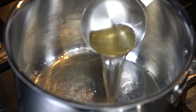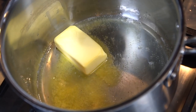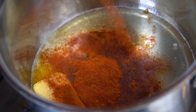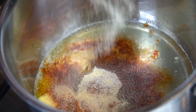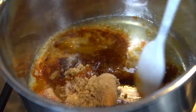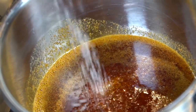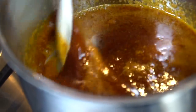Next we're going to make our hot sauce. You need a quarter cup of oil that you used for frying, followed by a quarter cup of butter. Once that butter melts, we're going to go in with two tablespoons of cayenne pepper — I know that sounds absurd. Going in with some smoked paprika, a little salt, pepper, garlic and onion powder as well, and two tablespoons of brown sugar to balance this thing out. This recipe actually originated from a wife that was trying to get back at her husband because she was angry at him. He ended up actually really liking the food, so that's where Nashville hot chicken came from. We're going to bring that up to a simmer over medium-low heat until everything gets well combined.